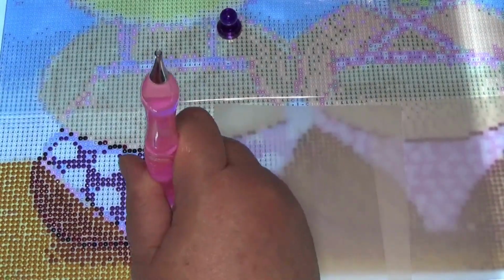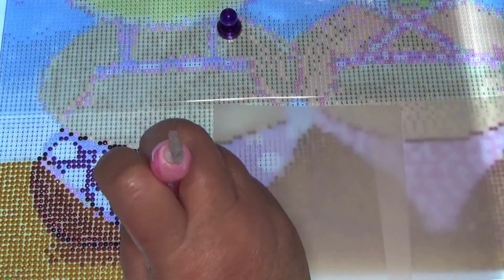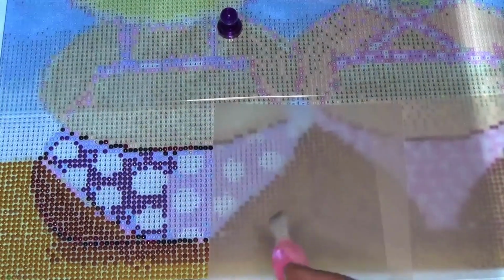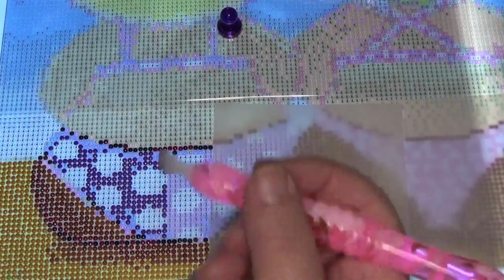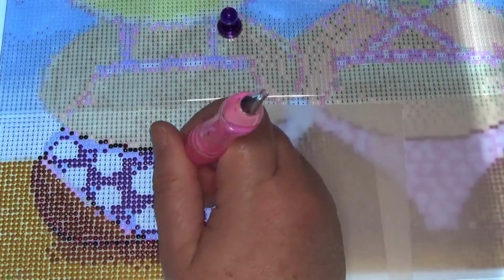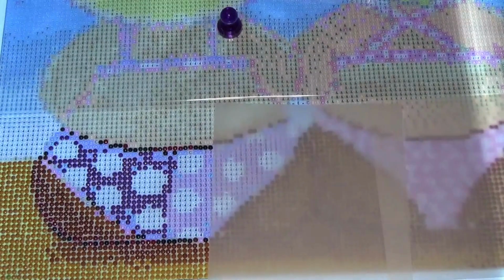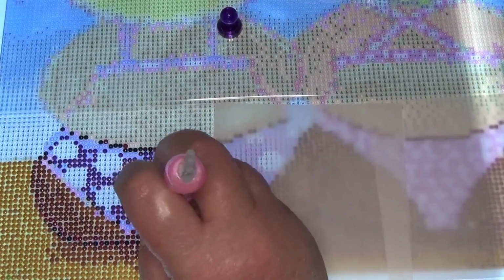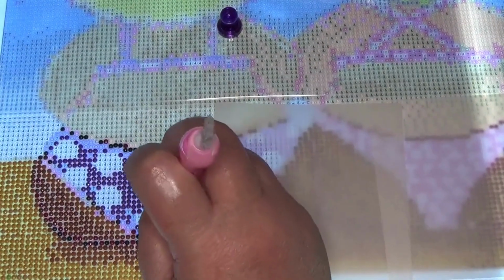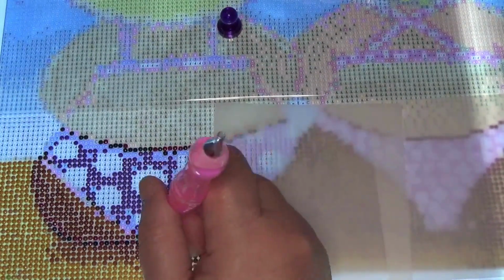You know how some pictures, even if it's a 30 by 40, sometimes some canvases, I don't know about you all, but for me, sometimes I'll be working on a canvas and it feels like it's going to take forever to complete. Maybe if it's a really intricate design, especially if there's a lot of confetti, it just makes it feel like it's taking forever. And then some pictures come together really quickly. Now, there is a lot of color blocking here. I'm able to use my multi-placer in all these areas, so it feels like it's coming together a lot quicker than a few of the paintings that I've done in the recent past.